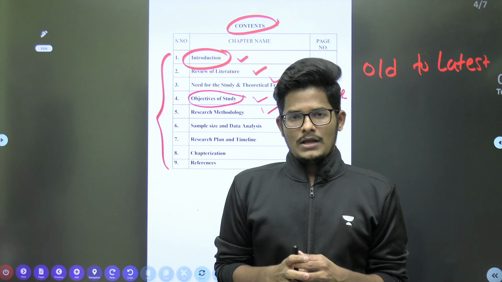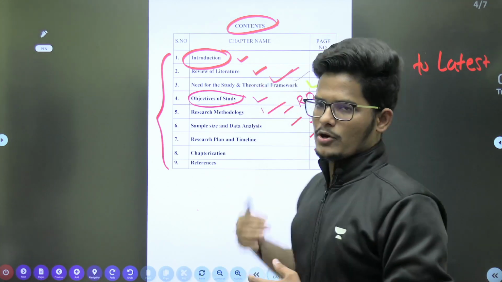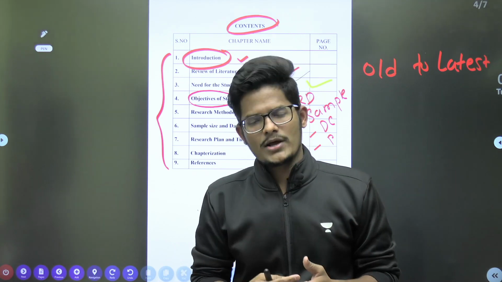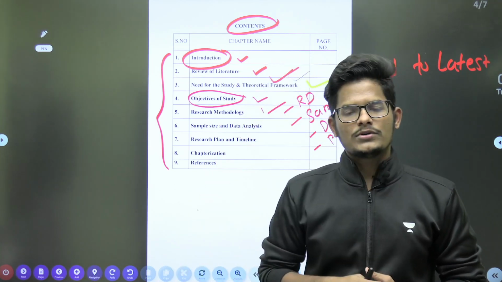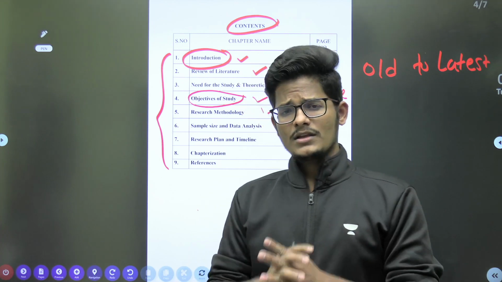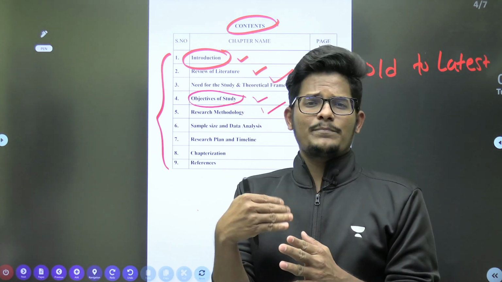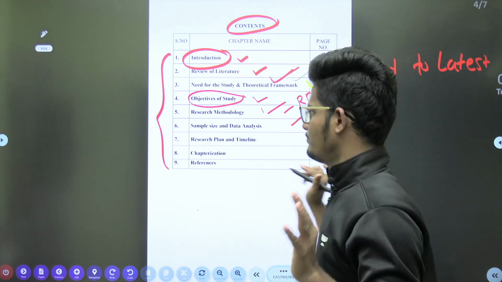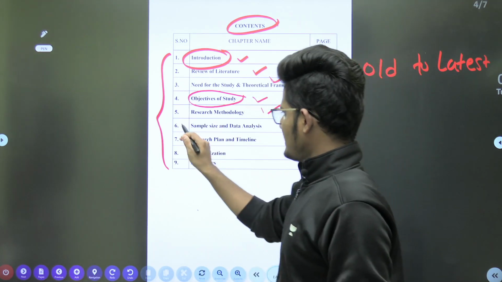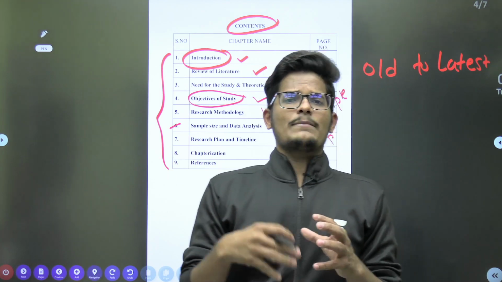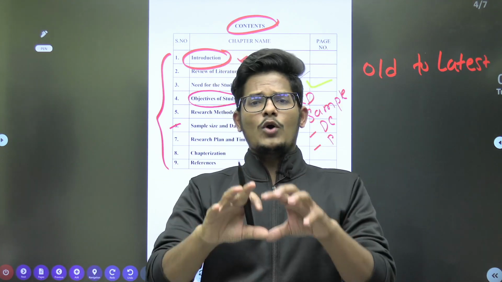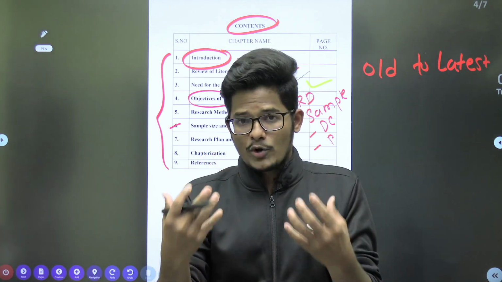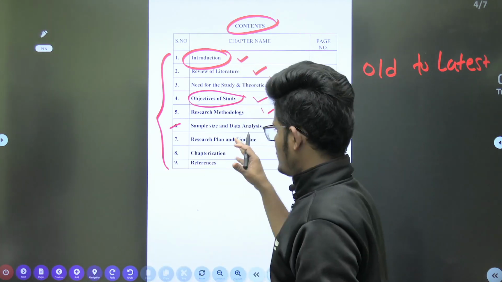Statistical tools. Some people will also mention the hypothesis. There is no need to mention the hypothesis if you are not sure about the expected outcome of your research topic, because this is just a proposal. Make it a proposal only. Don't make it a thesis. That's a simple one. And sample size and data analysis: how much sample size you are going to use, and what type of statistical tools, data analysis techniques or software you can use, you can mention here.